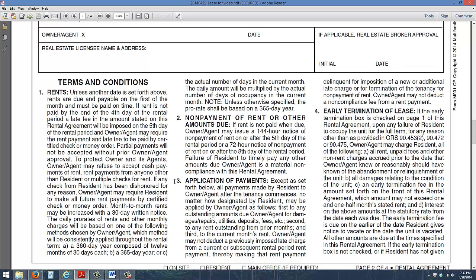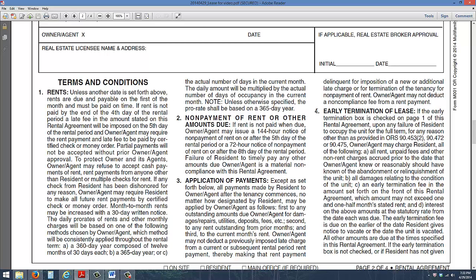Section 3 here deals with applications of payment. Now, what this means is that if you were to send money to us and you owed us for other items outstanding like damages, repairs, utility costs, and so forth, it talks about how we would apply those payments. So it's really important to pay attention to that, because what you don't want to do is send us in what you think is going to be rent money and then us end up applying those funds differently. Now, we cannot deduct that money for a late fee or a non-compliance fee to make your rent payment late. However, if you owe money for other items, then we can apply those funds accordingly. So pay attention to the application of payment section.